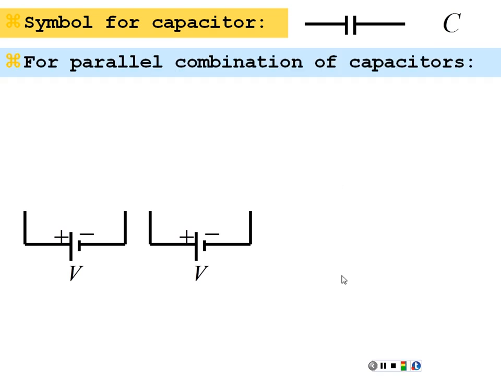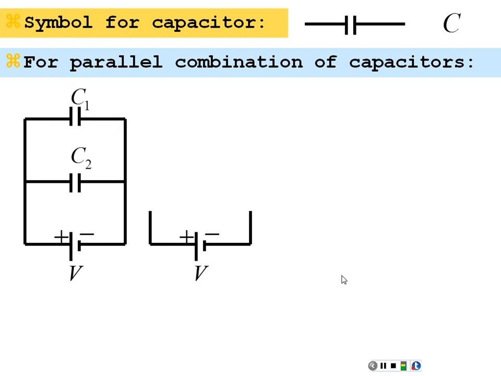We want to be able to simplify capacitor circuits, and one configuration that we might see is capacitors in parallel. We want to find an equivalent capacitance that represents capacitors in parallel. What we mean by parallel is that all of our devices are actually connected on both ends. So here we have a battery with a voltage connected on both ends to capacitor 2 and capacitor 1. And we want to find an equivalent for this parallel combination of capacitors.